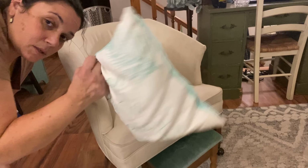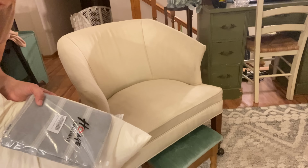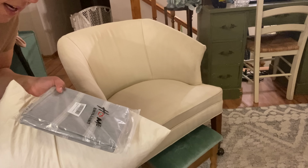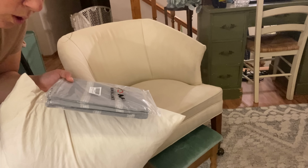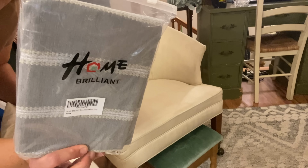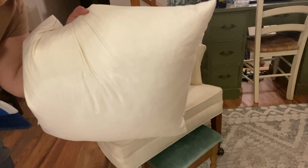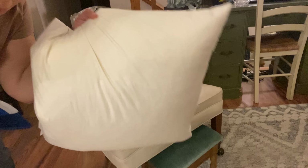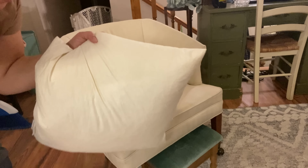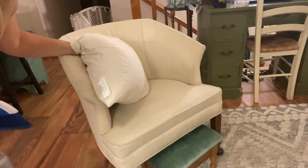So I'm going to take this little tiny pillow off and use a big pillow that looks very similar to the one that they had. They had a pillow cover, but I think their pillow cover was $69. I got these 2 for $13 from Amazon. I could put the link in my description box if you're interested. This is a down pillow from IKEA. I love these things. I buy these inserts for all my pillows in the house. I just think they're great. So I'll put the cover on and then you'll see how similar mine looks to the Pottery Barn inspiration.